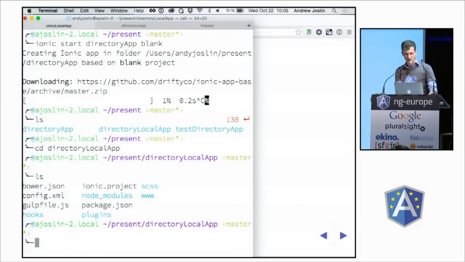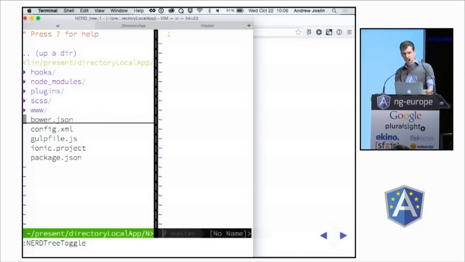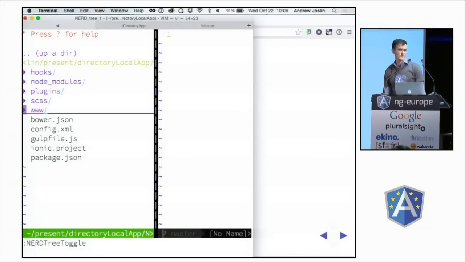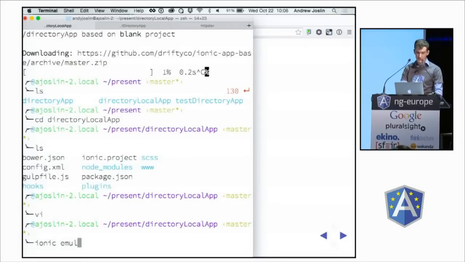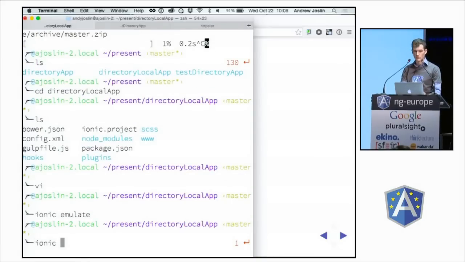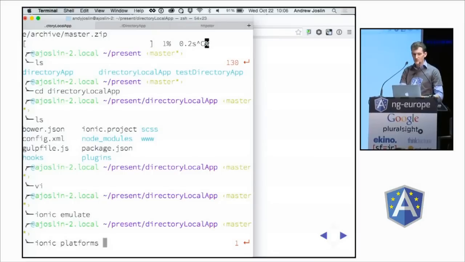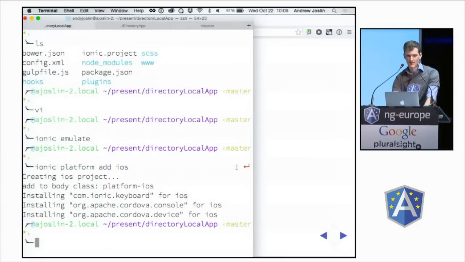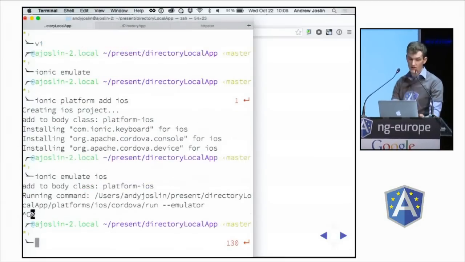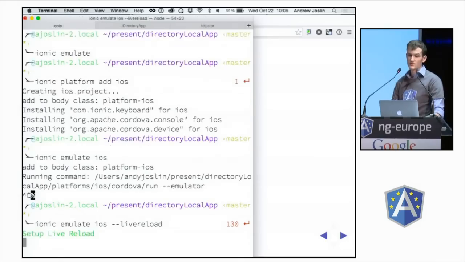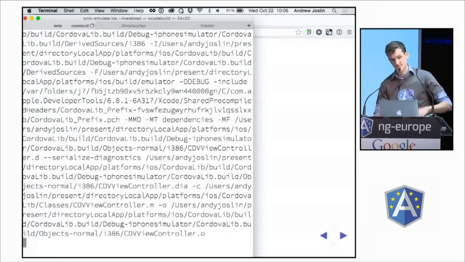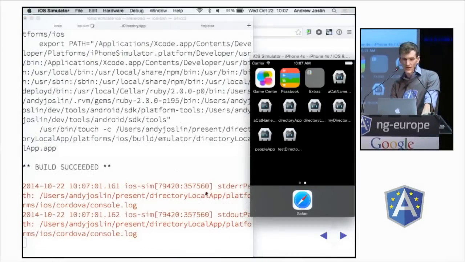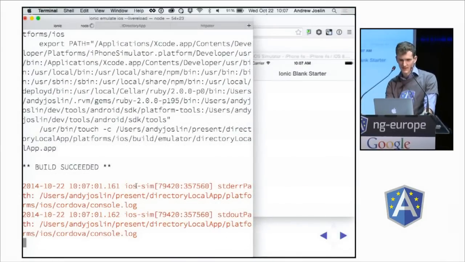And now we get this little scaffold. It has Bower, a gulp file, everything you need. It's got a Cordova wrapper around it, so you can easily start an app and emulate. Right after you clone the app, it's ready to just run. We just have a blank app template. I'm going to add the iOS platform, and then run it in the simulator. Oh, wait, I'm going to run it with the live reload flag. We're running an app in the emulator, or we could do this on a device, and it's going to reload every time we save. So we got this lovely Ionic blank starter.